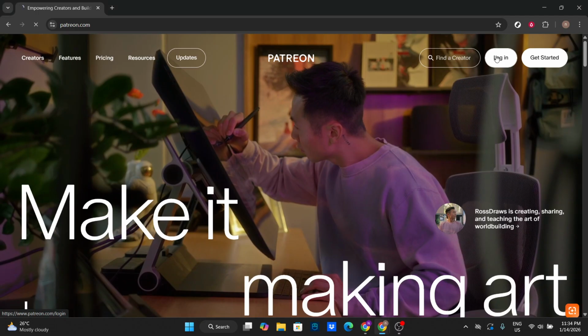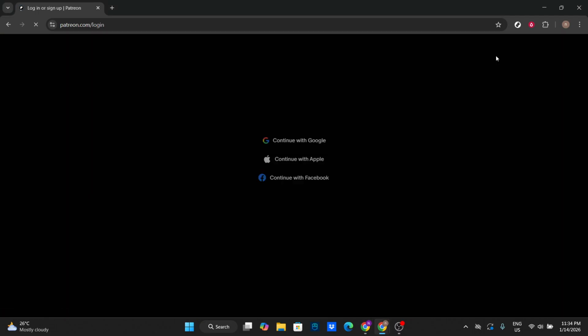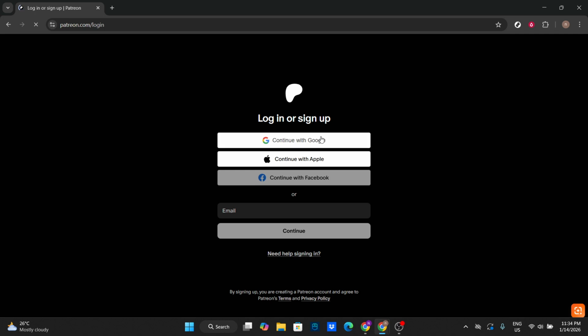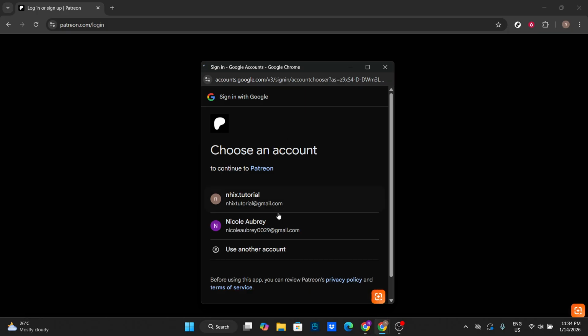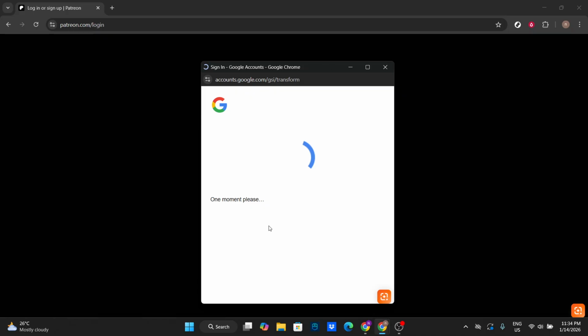If you use the email option, Patreon may prompt you to verify. Keep that tab open. Now switch over to your email in a separate tab or window. Make sure you're opening the same email account you use for Patreon so everything matches. Look for the message that helps you continue your sign-in. When you see the prompt to proceed, click Continue to complete the login.